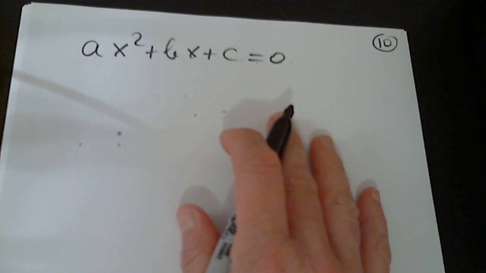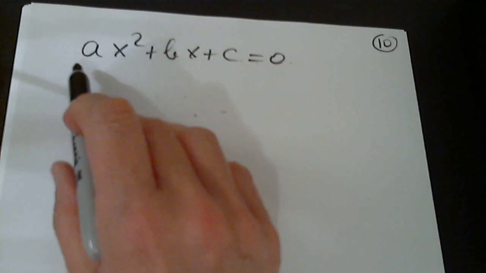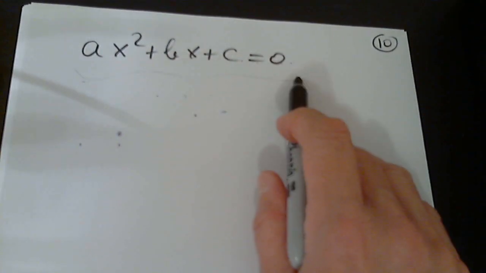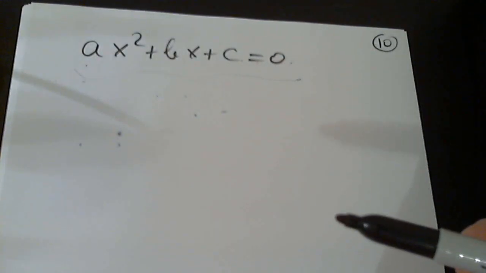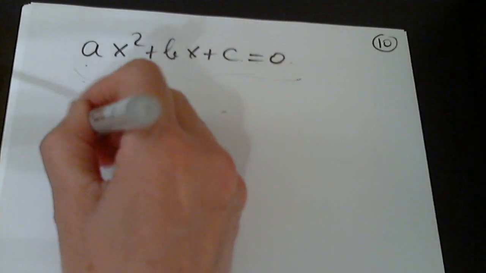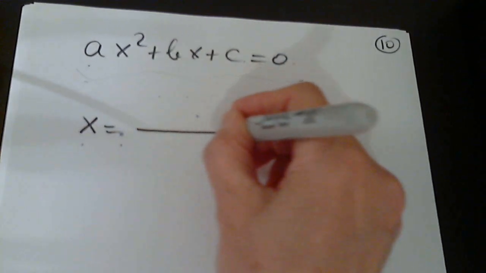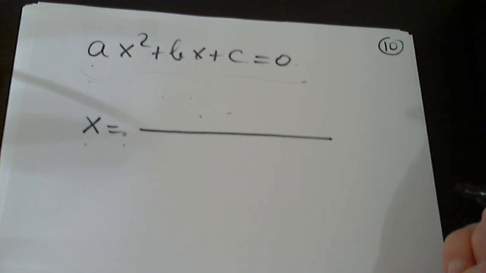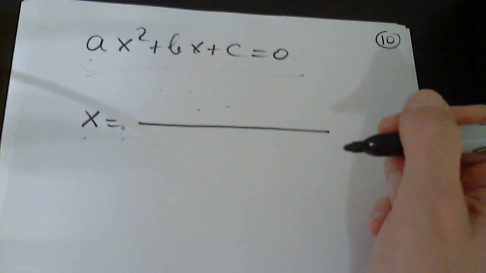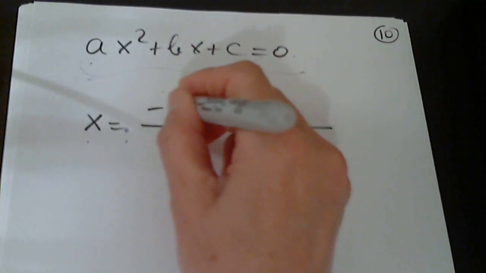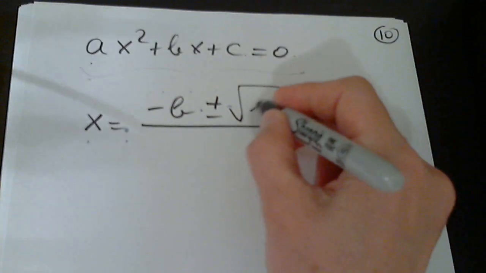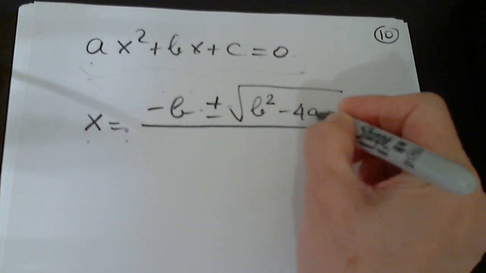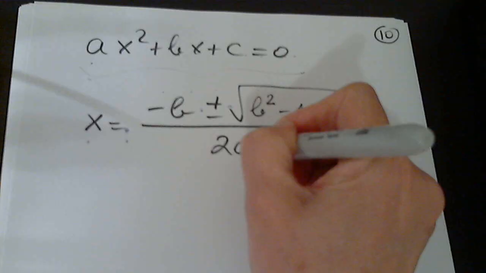It's not the zero product principle. It's the general form, the standard form of the equation where A is not 0, B is whatever, C is whatever. So the quadratic formula, you have to remember it like a song. This is how I remembered it. I said negative b plus or minus the square root of b squared minus 4ac divided by 2a.